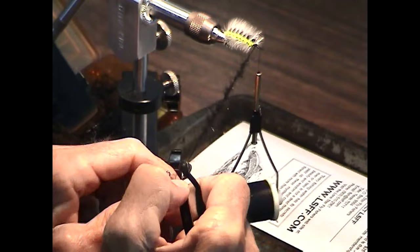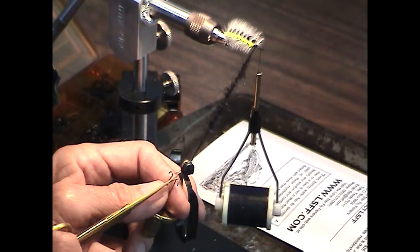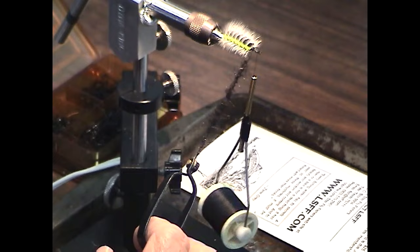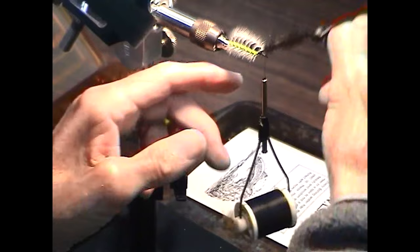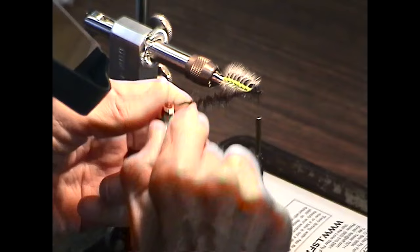Now here's a real important point to this fly. I have so many people come say, I tied that fly and it worked out just right, but somehow it just doesn't look right. What it is, they're not wrapping the head properly. As a result, there's a gap and the head's sticking out. What we want to do is, when we start wrapping this, wrap behind the wrap before, because it's going to want to slide forward when you start. And what we want is a big puffy head.